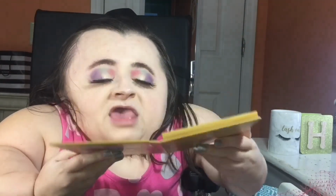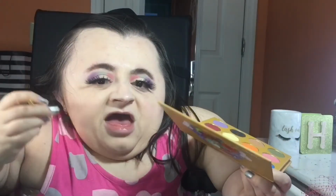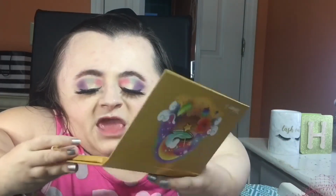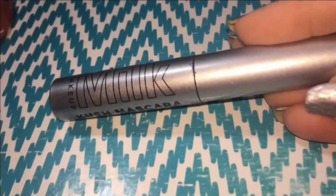Now I'm going to be going into the Spoiled Cosmetics eyeshadow palette again, and I'm going to be taking that light lavender color, and I'm just going to be applying that to my lower lash line area with this e.l.f. concealer brush. We're going into a little bit of lower lash mascara, and I'm going back into that Milk Kush mascara from Milk Makeup.